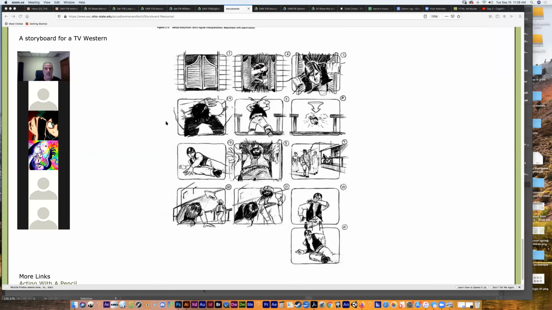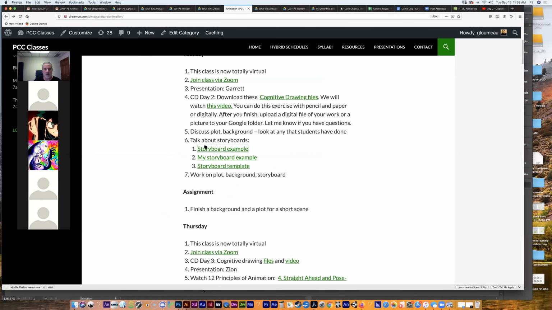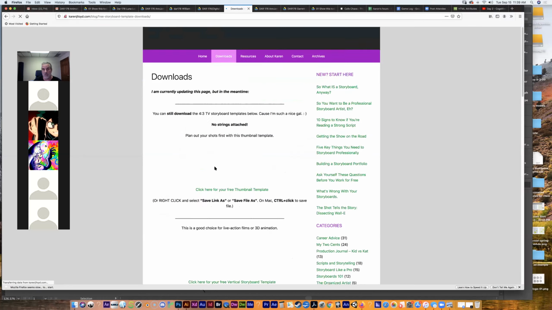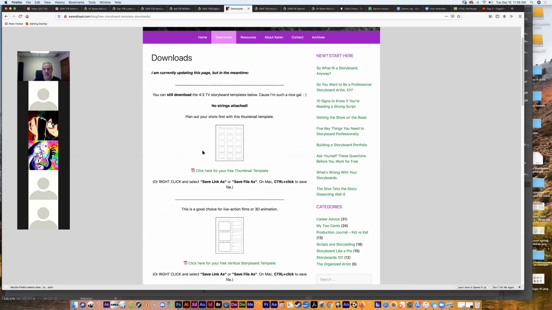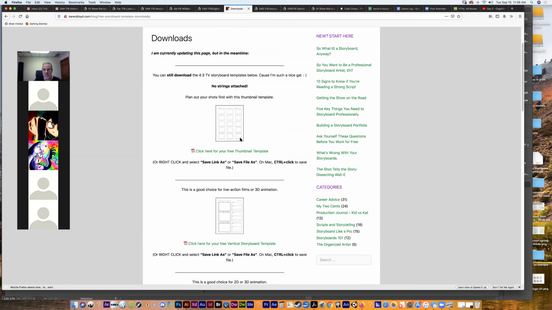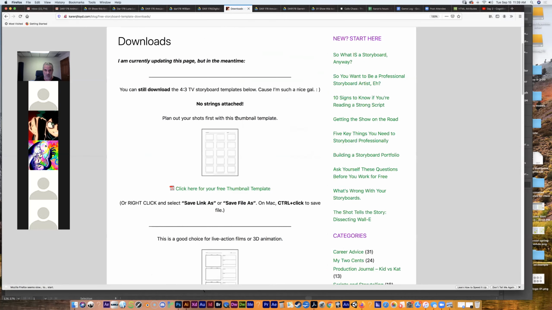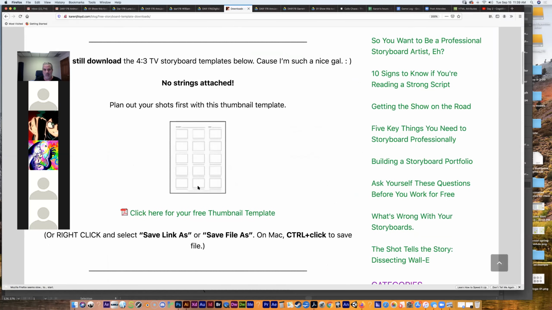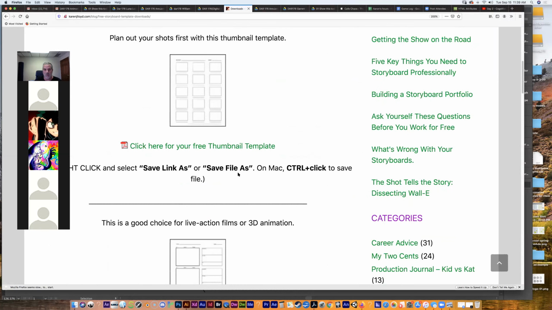If you would like, there's a resource on the website here, a storyboard template. You can make your own storyboards if you want, but if you go here, there's some PDFs, which of course you can open in Photoshop and draw on. What's nice about these is they come in 3 different formats. I'll make these big so you can see them. This one has looks like 15 different rectangles on it with areas for comments. Remember to number your storyboards too, so we know which one happens next.